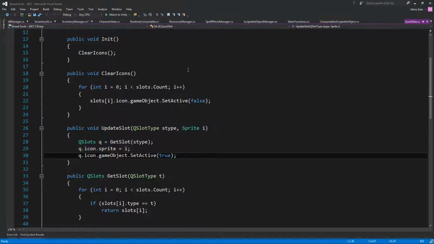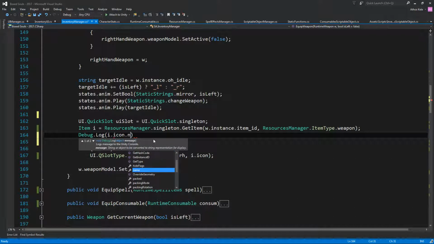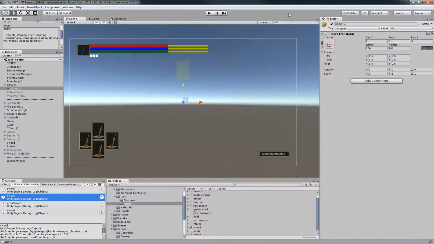So I don't really know what's happening. Let's see if we write a Debug.Log, if we can actually get it also. Icon dot, let's see what this is going to return us. And I want to add sprite, make sure it's coming from the sprite.